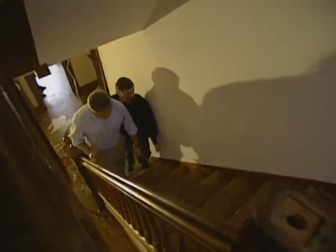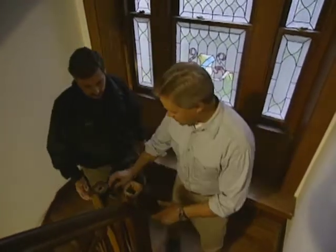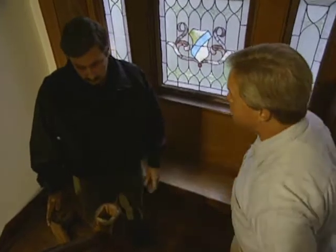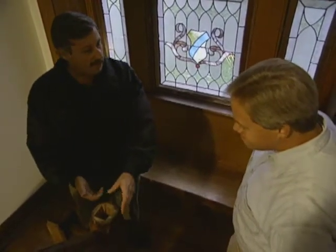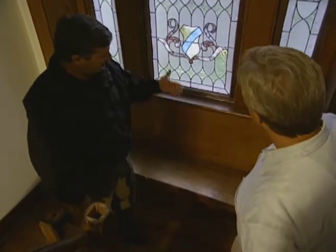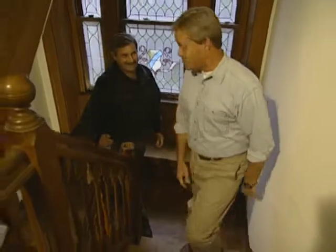Danny, on the second floor, we're going to do some of the similar work that we did on the first floor, removing walls and that. Okay. Well, the staircase is in great shape other than, I guess, a couple missing newel caps there. We're going to handcraft the newel posts to replace them. Sometimes people take these as a memento. Some of the other interesting items are the stained glass and, of course, the bench. You can take a break on the way up. Yeah, probably need to with all these stairs you have here.